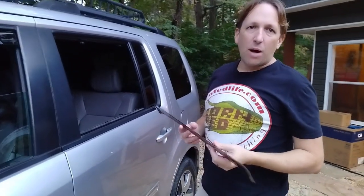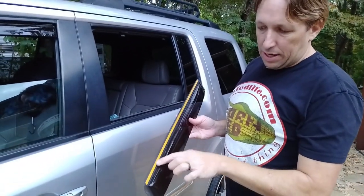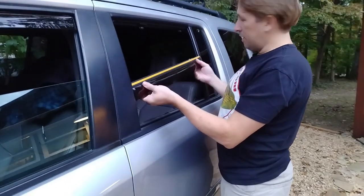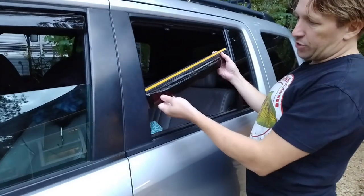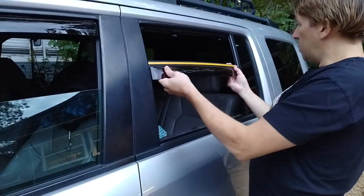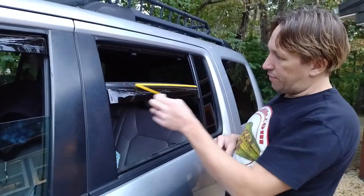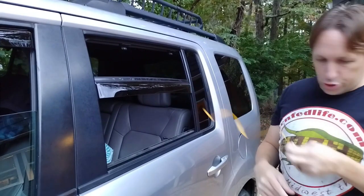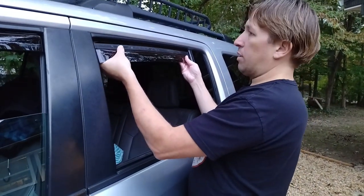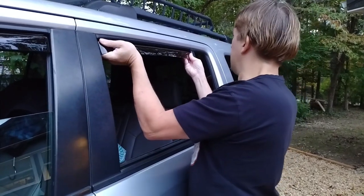All right, now to do the back one, it's actually quite easier, except there's one extra step. You got to remove this adhesive. First, I would recommend getting it in, and you're just going to tilt it sideways and get it in the outside track on the window. Then go ahead and peel the adhesive off. It's the little orange strip. Then you just slide it all the way up in there. Get it nice and firm.